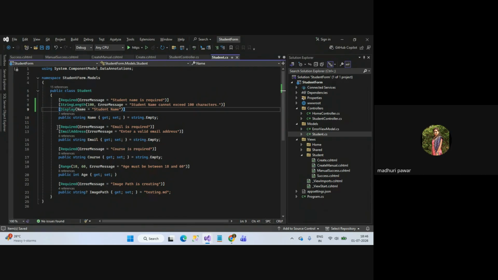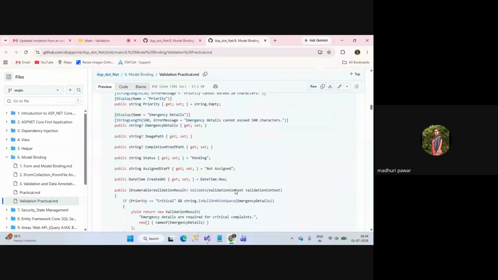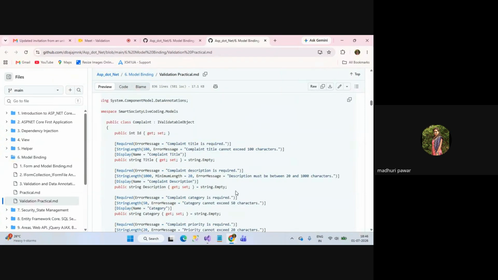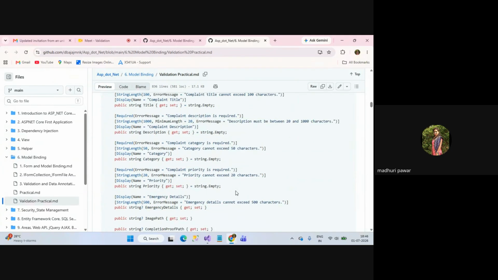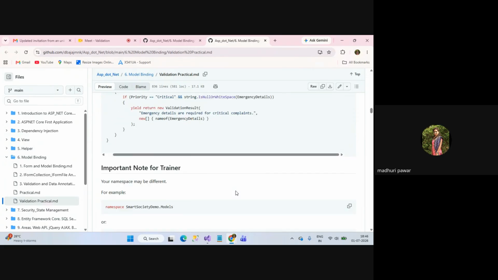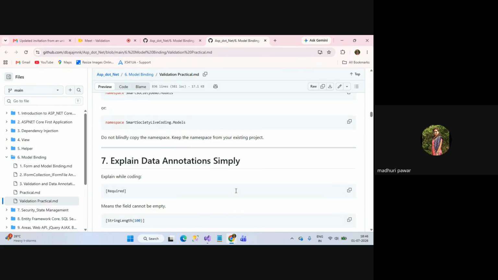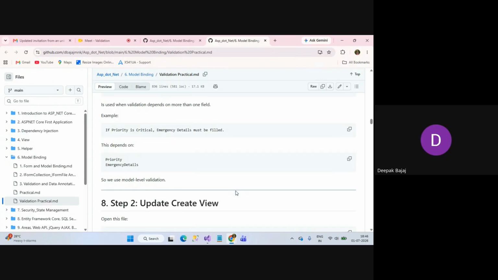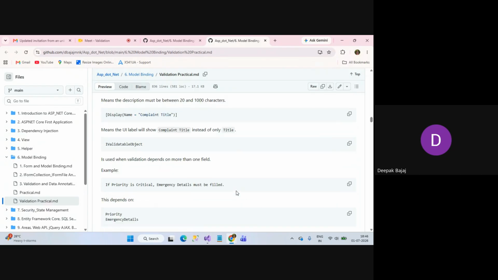So this is for the name, and for the email, we use Required and EmailAddress. In addition, can we use a regex pattern for the email, sir?